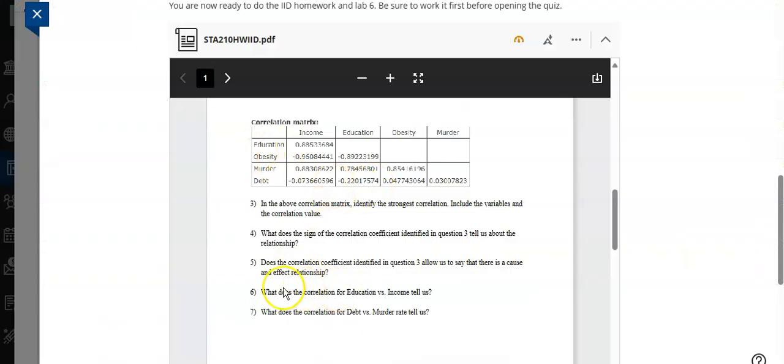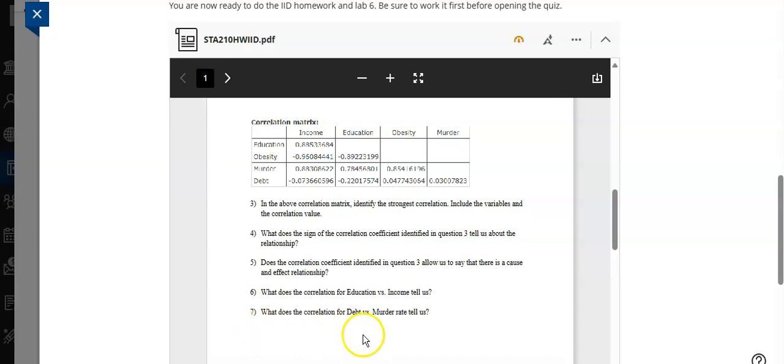Okay, so your question here was on 6 and 7. Let's remember a couple of things when looking at a correlation matrix. We're going to use a rule of thumb of 0.7 or greater as a pretty strong linear correlation, or negative 0.7 or less as a pretty strong negative linear correlation. If we look at education versus income, that's a 0.885. That's bigger than 0.7. We'll consider this a strong positive linear correlation. So that's what we're looking for in number 6.